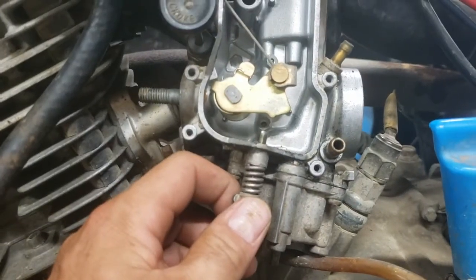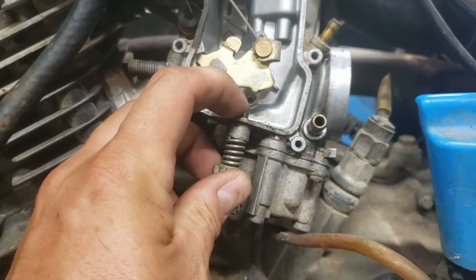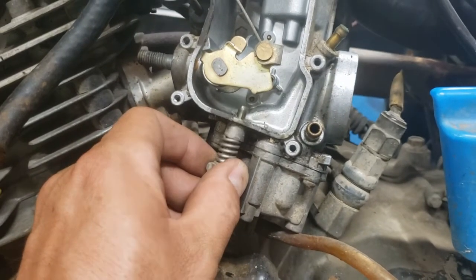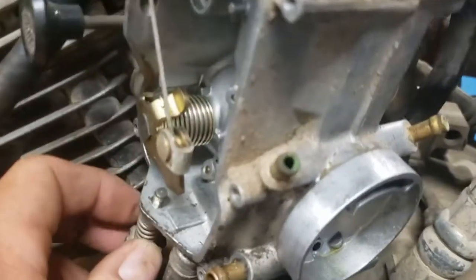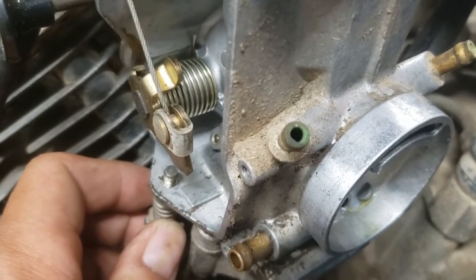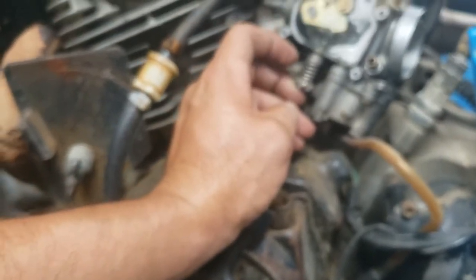Look how far that throttle butterfly is being held open by that cable. This point should be clear down here against that screw at idle. And this guy is all the way in. So this carb is seriously clogged up. You can kind of see some of the corrosion and nastiness there. I'm really hoping once I get into this thing, it just really wakes this guy up. That this little thing just runs like a million bucks once we get this rebuild kit in.